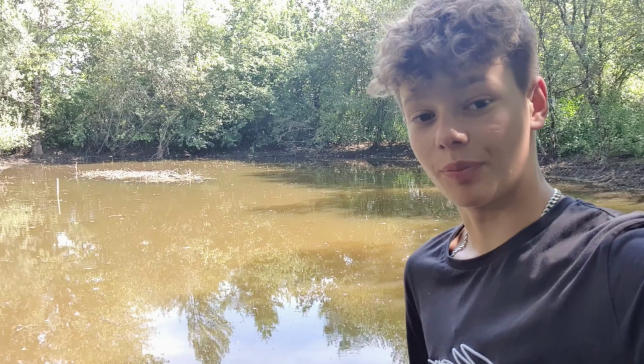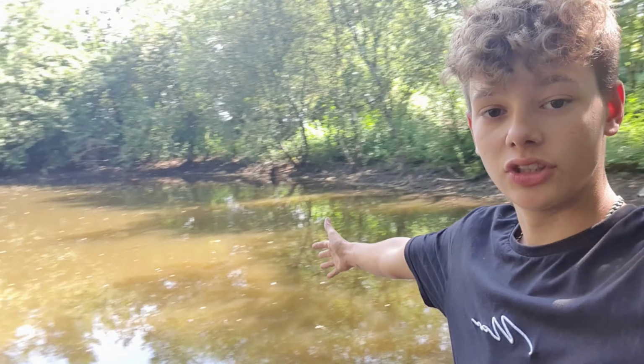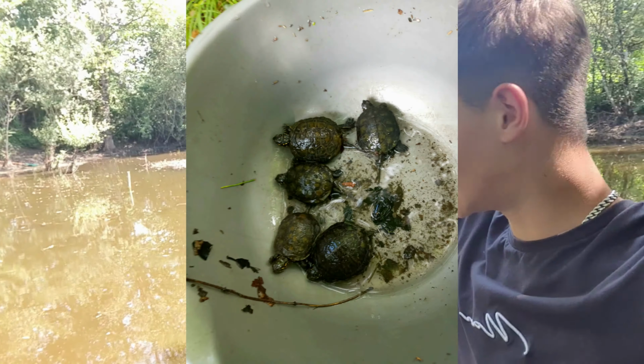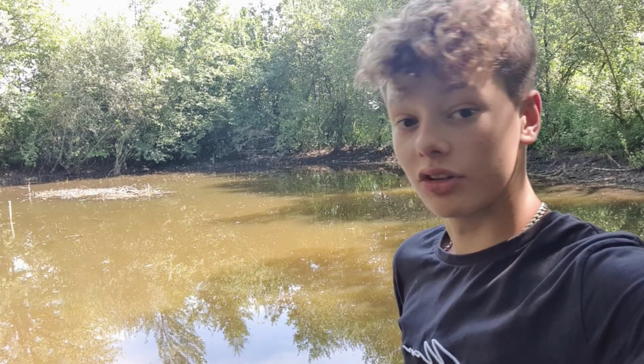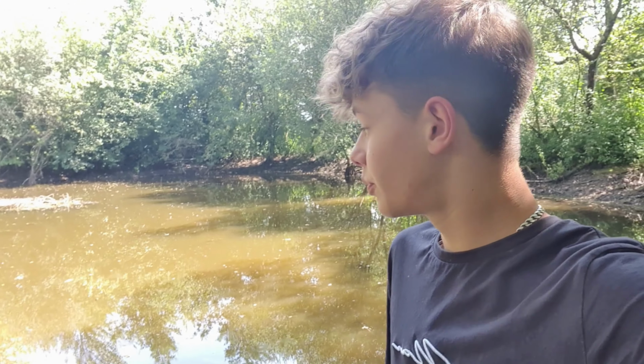Right, so welcome back. As you can see, a massive change from what you last saw. We didn't bother boring you with everything we did on the ponds, but as you can see, the pond is clear. There's no weeds in it. There's a big stick pile over there because there's a big family of turtles on it. As you've seen from the clips of the turtles, snakes and everything. There's a lot of stuff in here, a lot of life, and it's proper cool. So all them sticks over there we've left there, so the fish have somewhere to hide. There's loads of little fish in here, it's proper cool.